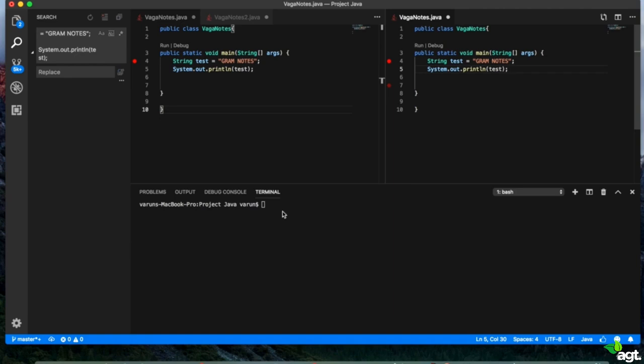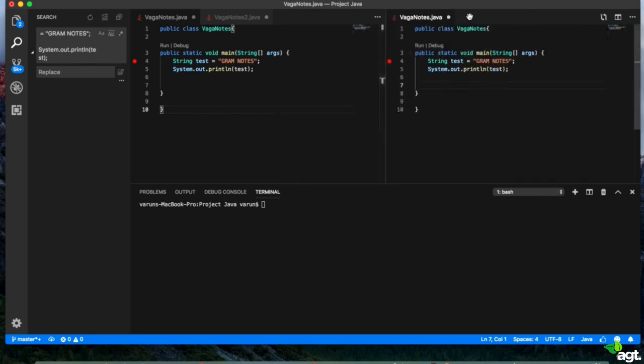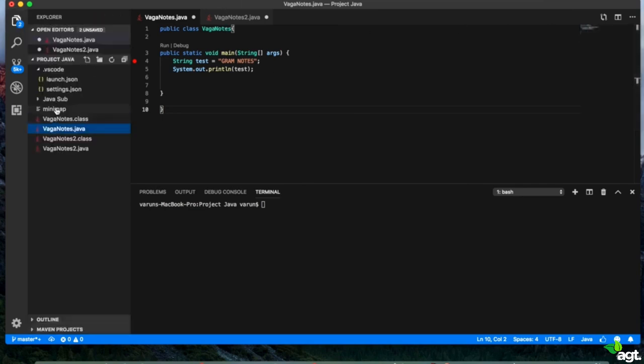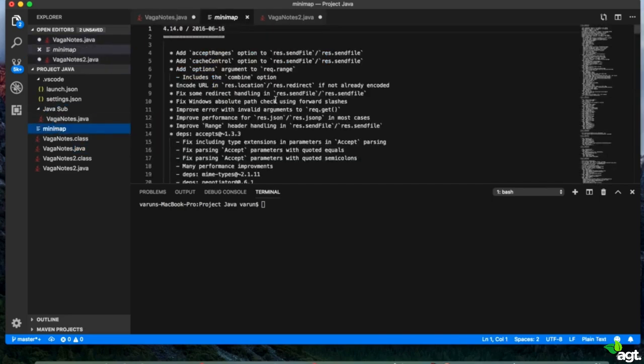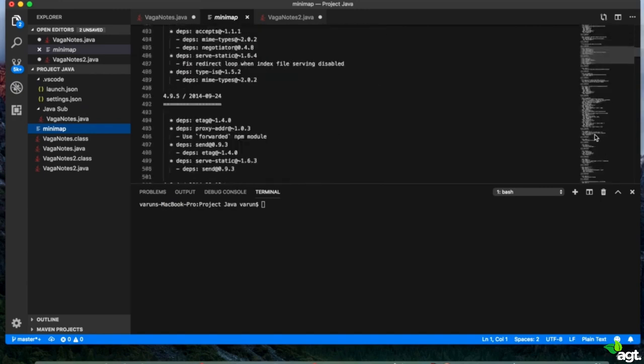You can switch between different tabs that you've opened up. So you'll see this is gray, this is gray, this is white. I can do command 1, 2 and 3 and switch between them. You have a mini map. So it's usually, let me show you. So this is the mini map, but this is a very small file, so you can't really see it. So this is a longer file, and you see the mini map which helps you jump to different code pieces.